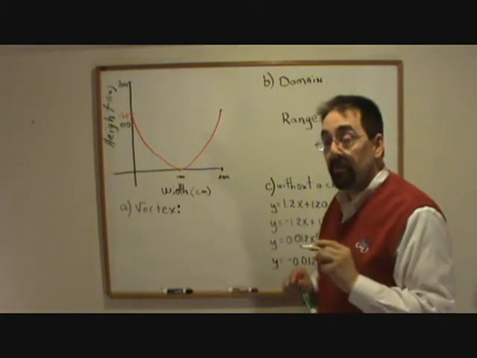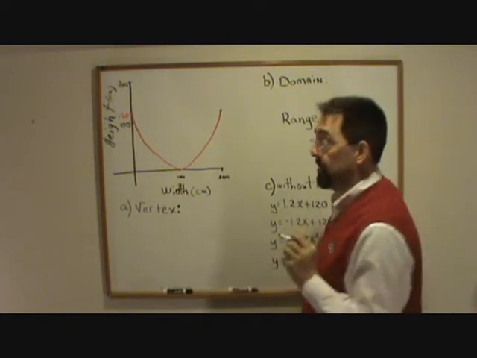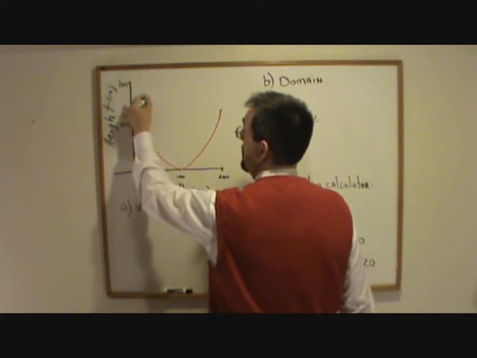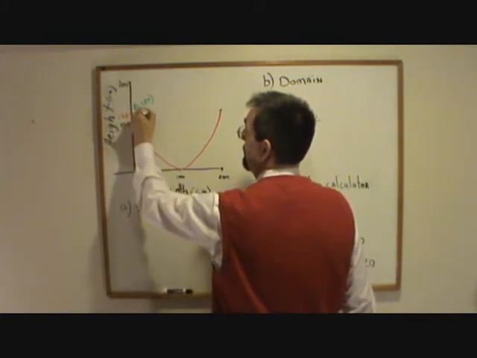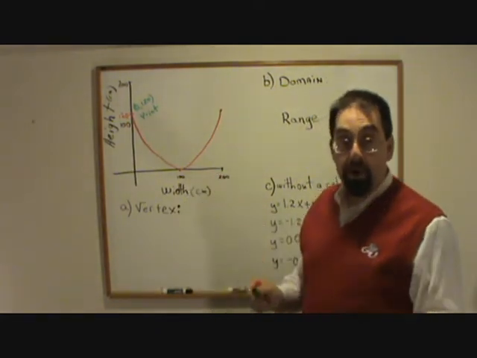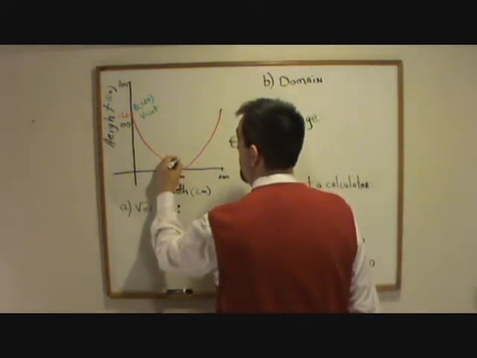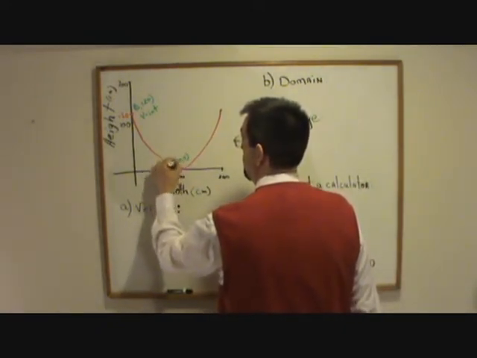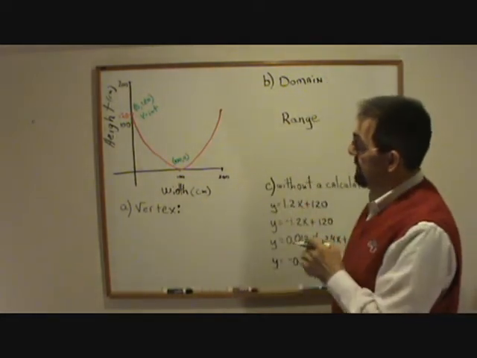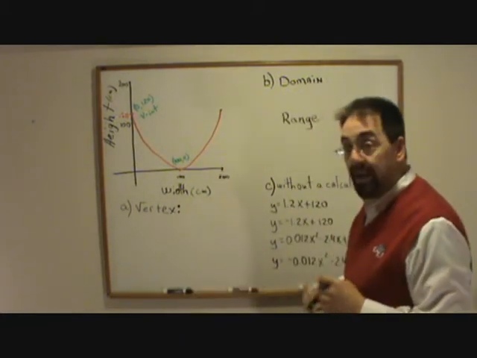If you refer back to a couple of the other lessons, some important points that we always want to mark. The y-intercept. 0, 120 is our y-intercept. The 0, or where it actually crosses the x-axis, is at 100, 0. So, you have your worksheet. Translating it, we have two important points. Let's answer question A. What is the vertex?